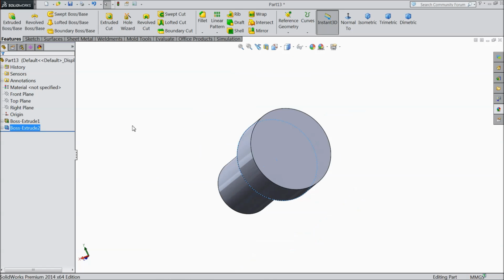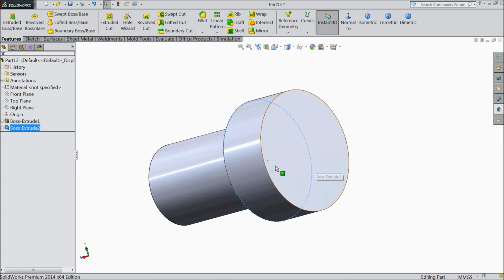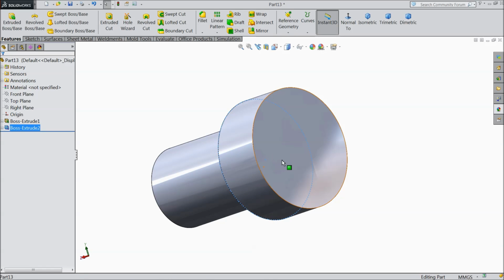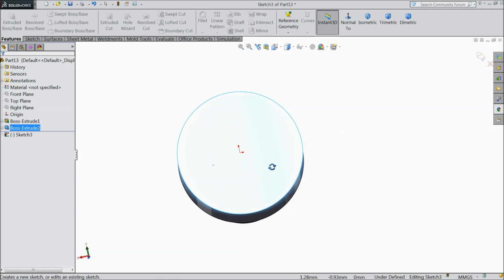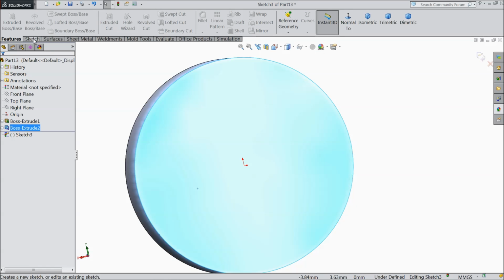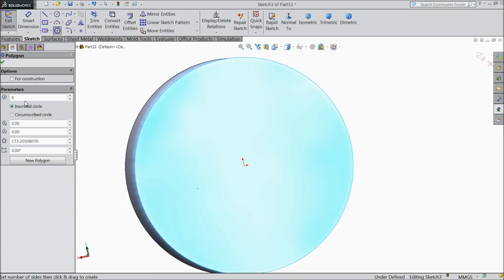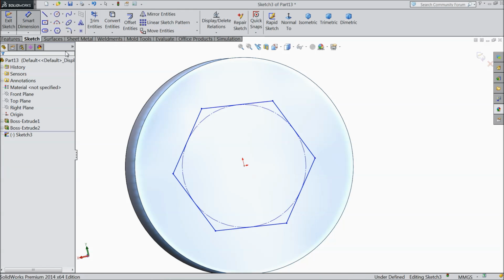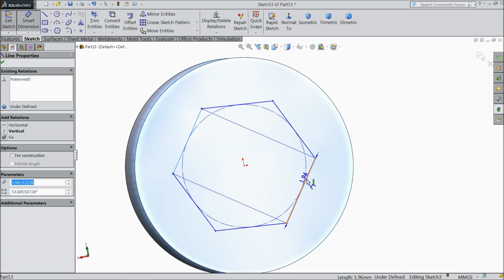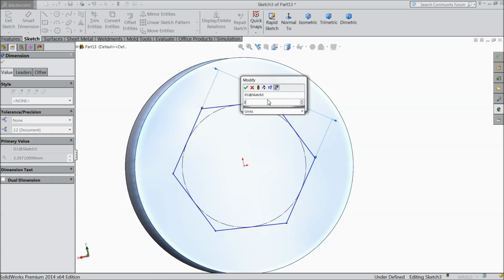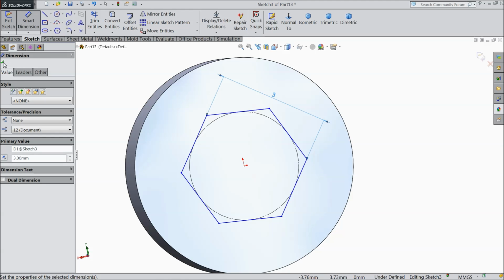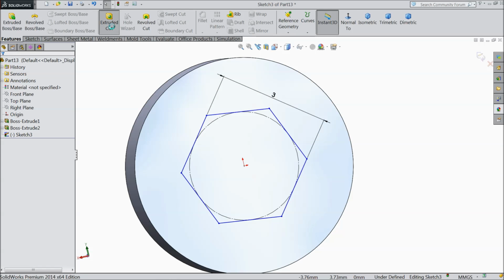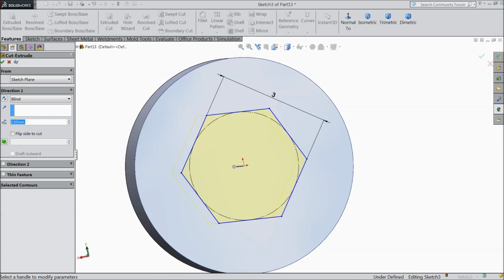Okay, see, this is simple screw. Select this face and here draw one hexagon. Choose polygon 6 numbers. Select the distance 3 mm. Okay, and select extruded cut inside up to 1 mm only.